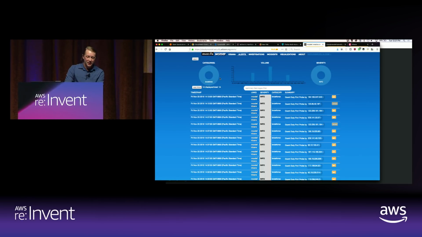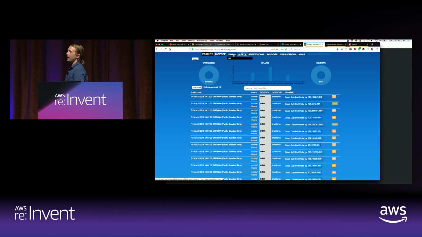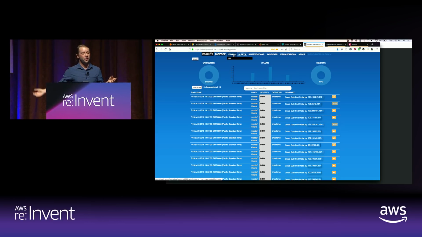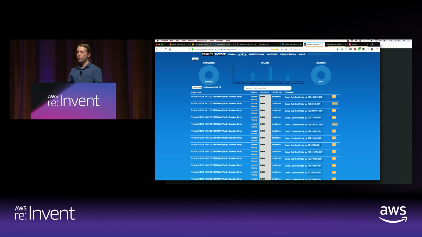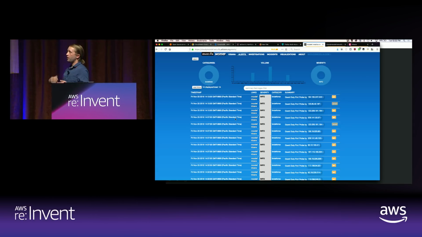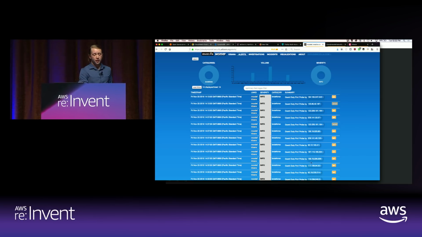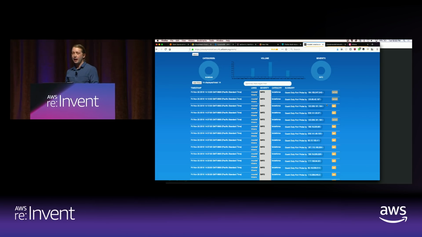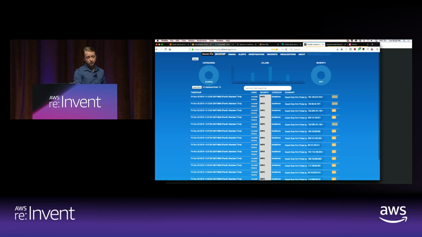The first thing you'll see in the UI is that we have a drop-down that's auto-populated for any Kibana dashboards that do exist. So as you create Kibana dashboards, they automatically populate in the interface. From there, the next tab is those alerts. So for every alert that's generated, it shows up here, which is really nice if you have a team that's doing alert triage. Someone can come in and they can acknowledge an alert, which basically says, I, as a responder, am working on doing something with this alert.